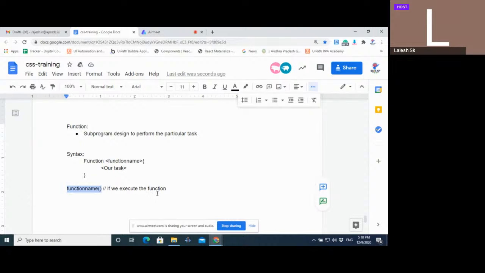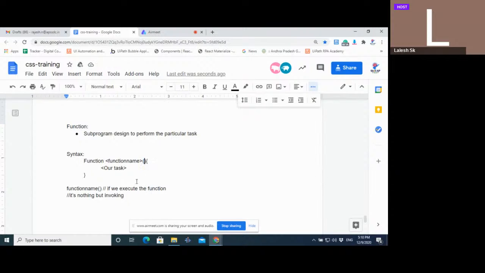Invoking a function means when we define a function, we need to execute the function. It's nothing but invoking. And another one is that by using functions, we can pass parameters to the particular function. For example, here the function name. Sorry, here I forgot the parenthesis. After function, we need to use a parenthesis.